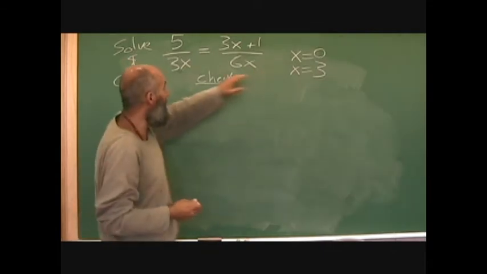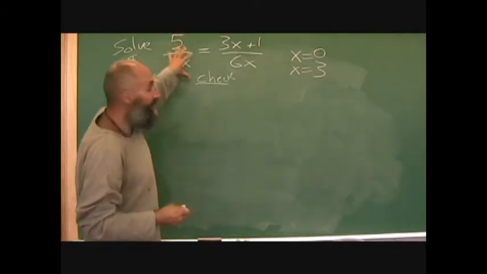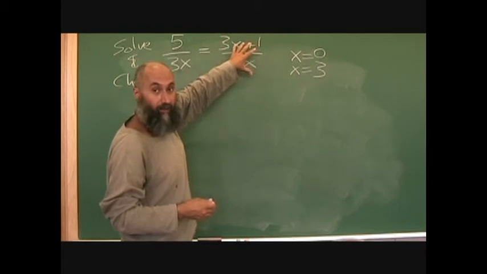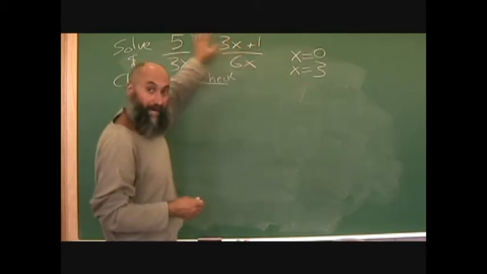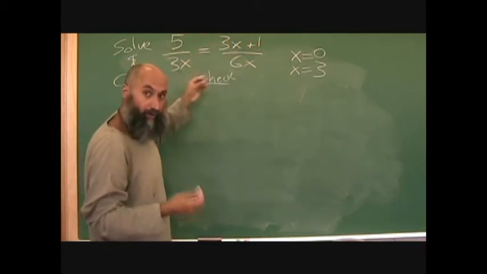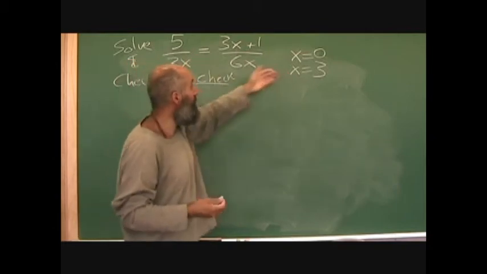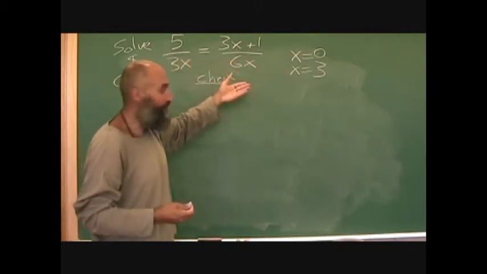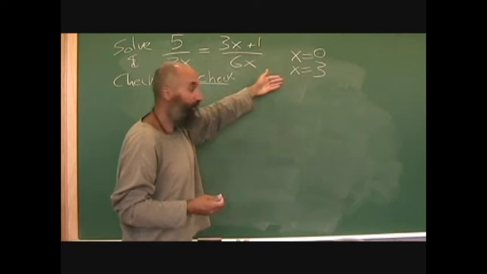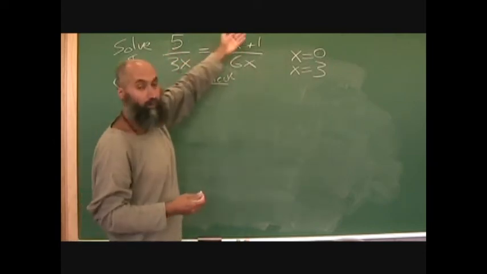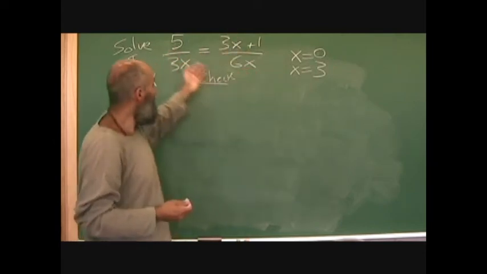So you can't put an equal sign and just follow it through and move things around from one side of the equation to the other. Whenever you're doing a check, you deal with the left side of the equation, you deal with the right side of the equation. Nothing moves over. You can't move it over because what you're trying to do is check to see if your solutions work in the equation. Basically, if your solutions make this side of the equation equal to that side of the equation.